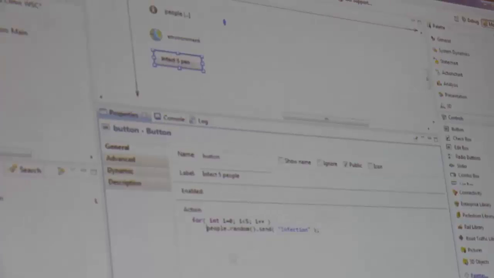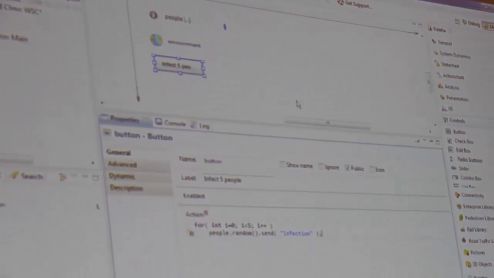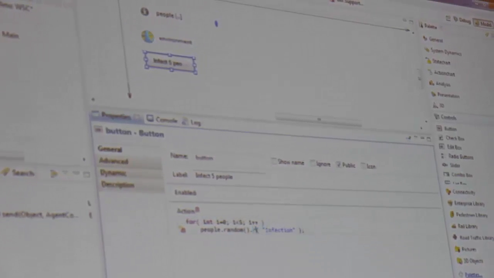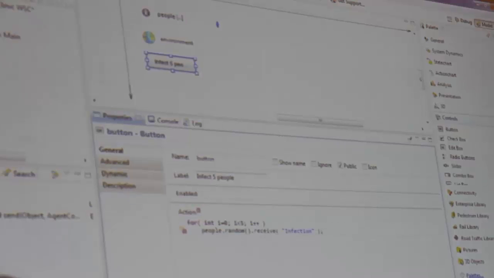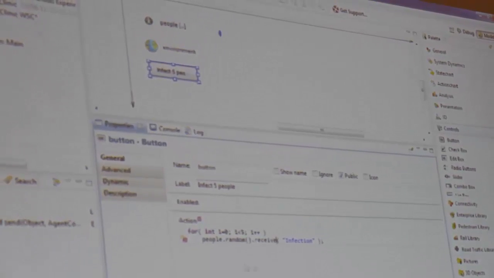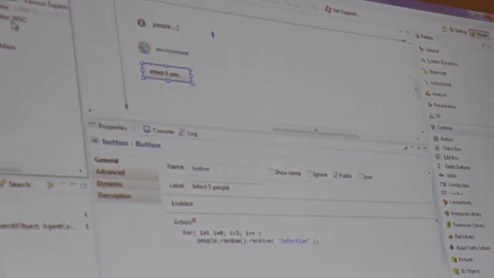Excuse me. Yes? If I want to reference a Java class there instead of writing code, is it possible? You mean an external Java class? Of course. AnyLogic allows you to create your own Java classes, or to use jar files and classes external to the model. So yes, definitely.